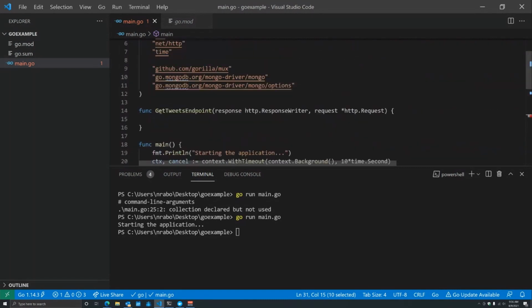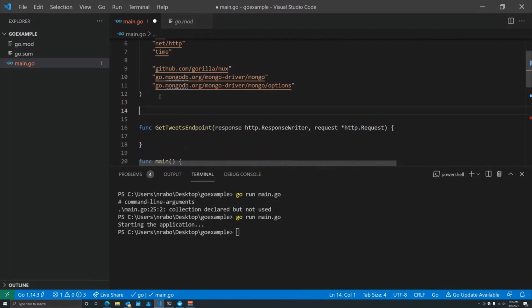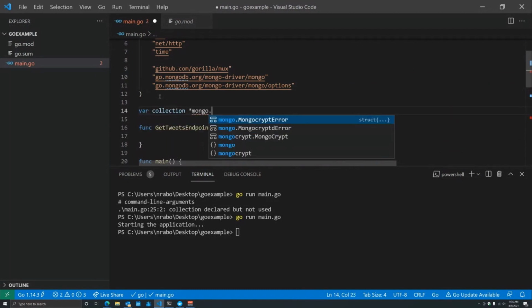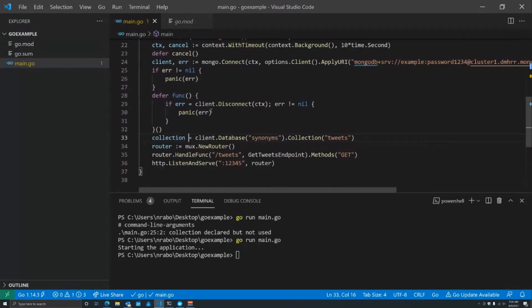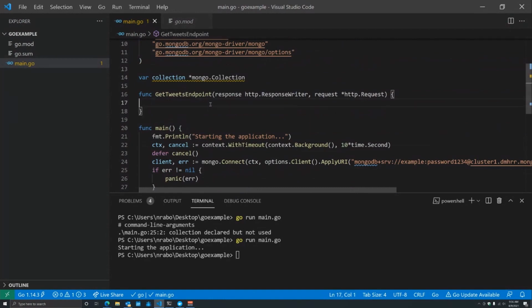So we're going to say something along the lines of var collection, and we're going to say mongo.Collection. And if we scroll back down, I'm going to remove the colon there because it's now going to use that global variable. And we can actually use it now wherever we want. So we're going to be able to use it inside of this endpoint function, which we're going to take care of right now. So let's go ahead and give it a shot.